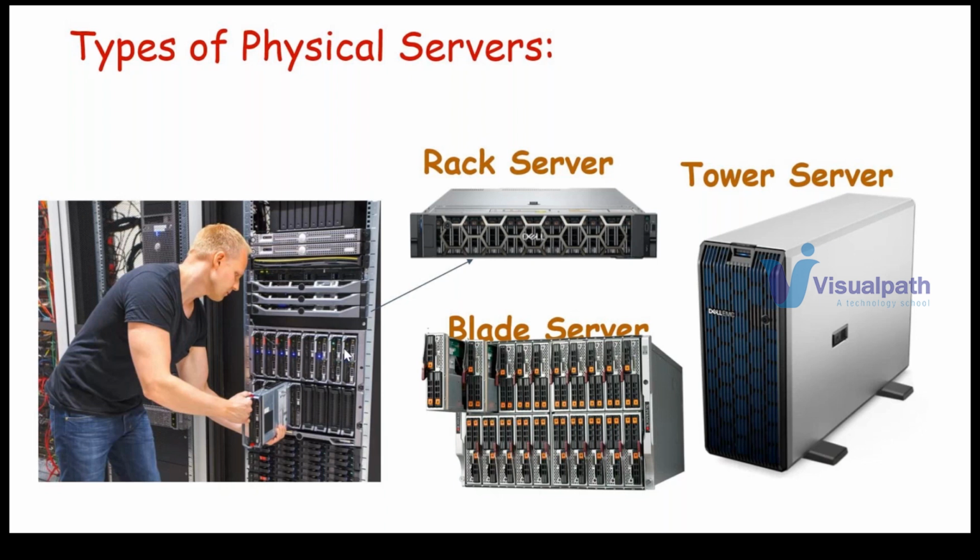Okay. Now, coming to the physical servers, you will have three kinds of physical servers. Just for reference I'm telling, no need to remember these things. Just for your understanding, I'm sharing this. Rack server, blade server, tower server. It is like shift and carry. It means if a machine breaks down, just remove it, get a new one and stack it in. It's a simple concept. Automatically, everything will be enabled, so there is no extra effort to be put in for this.